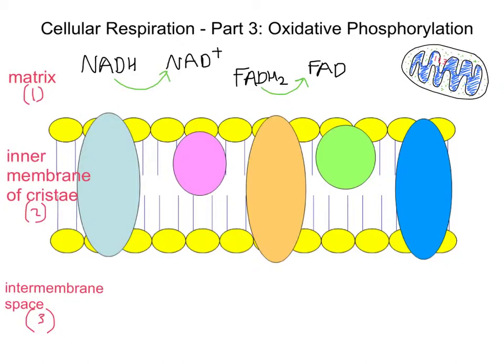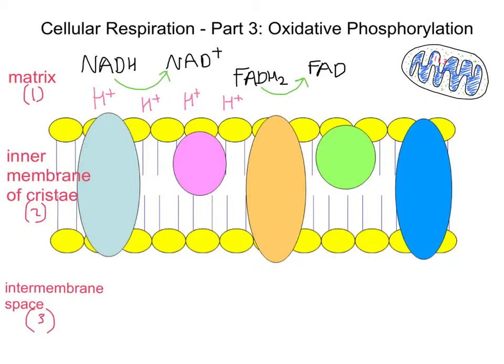Now when they become oxidized, what they've essentially done is lose hydrogen atoms, and those hydrogen atoms split into protons, which are H+ ions essentially, because we can see that the NADH, when it's become NAD+, loses H, and the same with FADH2. When it becomes FAD, we've lost H. So we split it into protons, but we also get some electrons, which are E-.